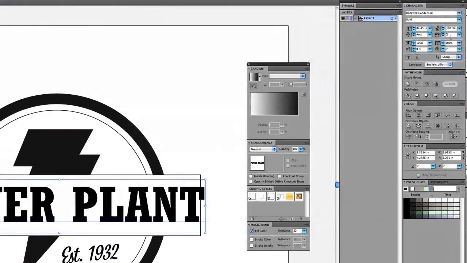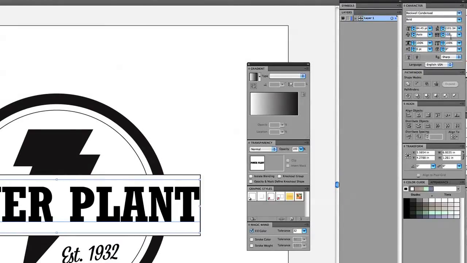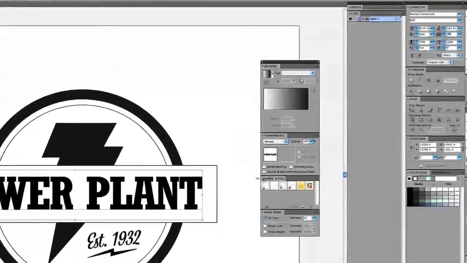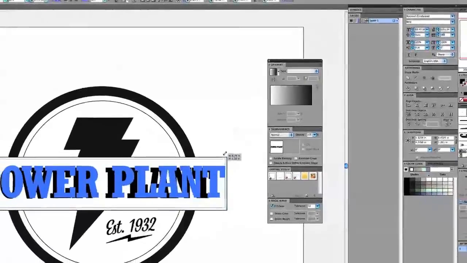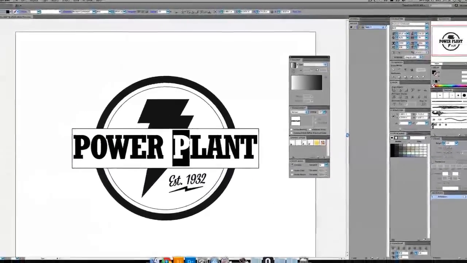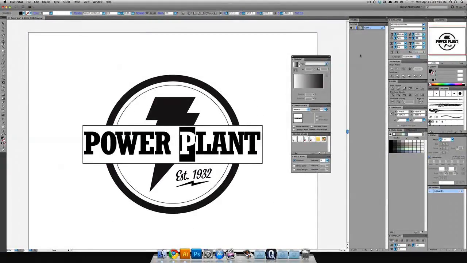We'll even tighten in the kerning. So in your character palette, bring the kerning, or this little AV, where it shows that in, together. We're going to highlight our P's individually and go ahead and kern those even a little bit closer to everything else, just so we have a nice sort of uniform look. Power Plant, I like it.